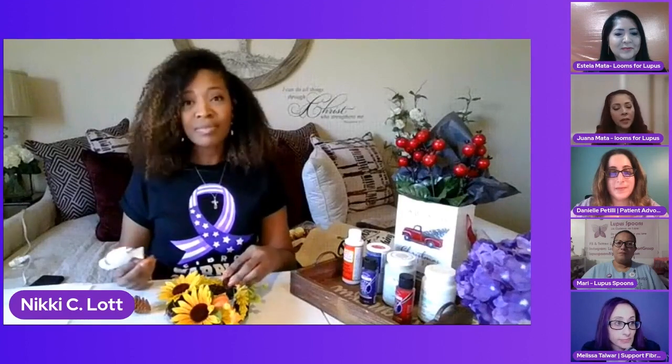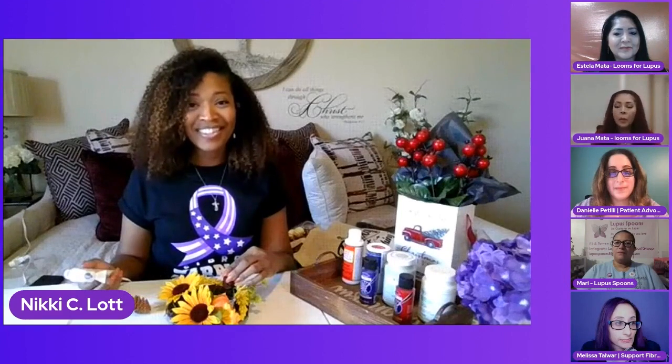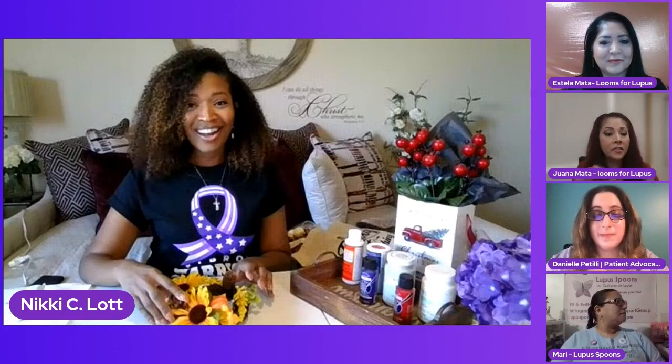So I started loom knitting. I bought a looming kit. I don't remember where I saw it, and I thought it was interesting. I always wanted to learn how to knit, and I never could. It was just too difficult, not only because of all the pains I was going through, but I couldn't come up with anything knitting. So when I saw the loom knitting kit and how easy it looked, I started loom knitting, and I did a scarf.